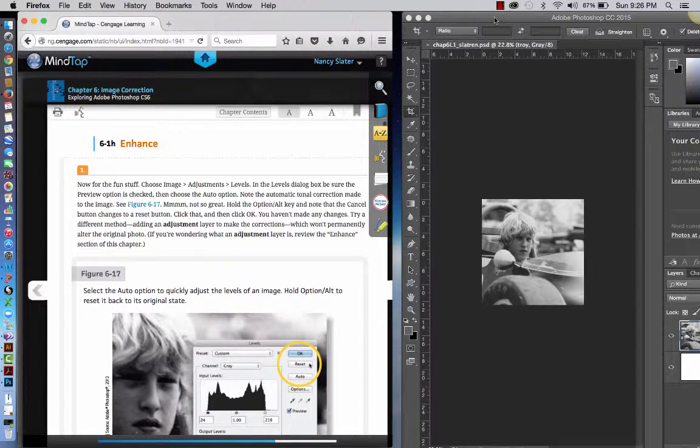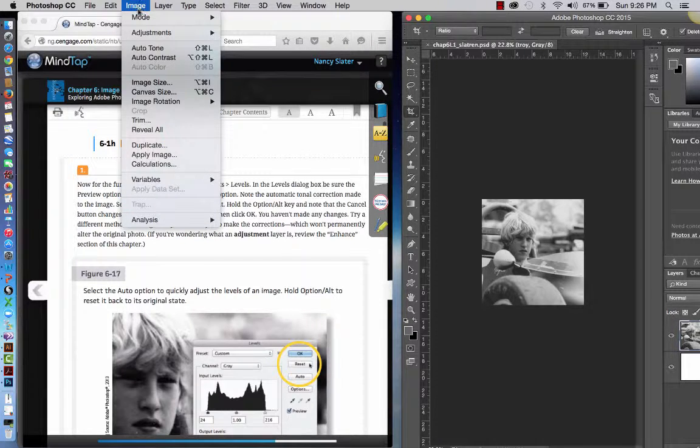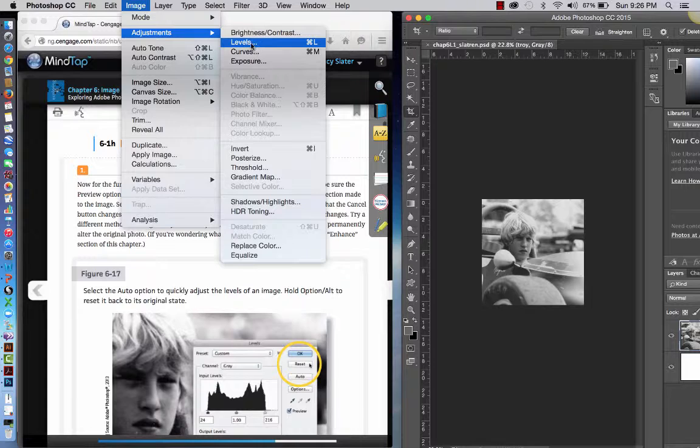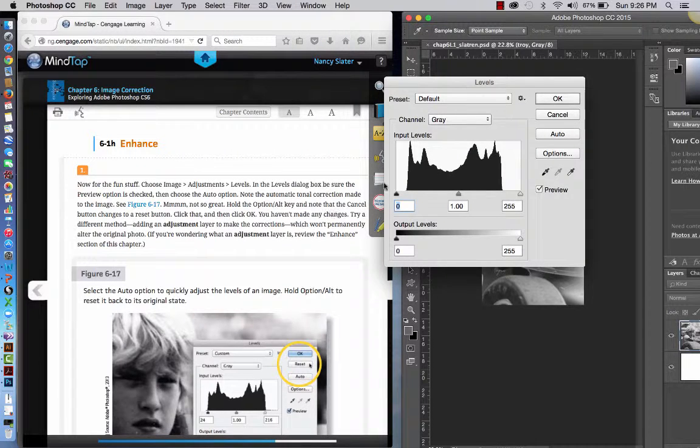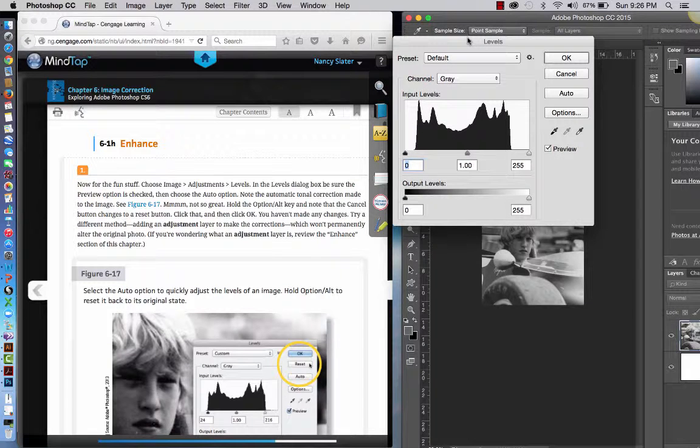Okay, again, go up to the menu items and go to Image, Adjustments, and Levels. And you'll see this histogram in the dialog box pops up. You want to make sure that the preview choice is selected, or the preview box is checked.